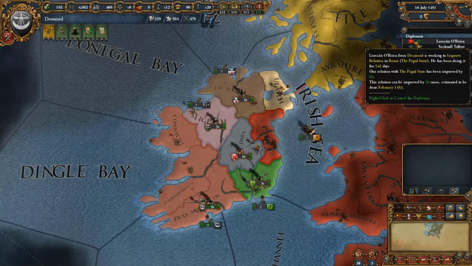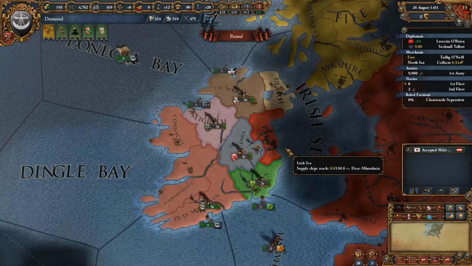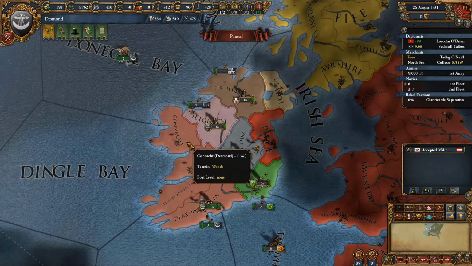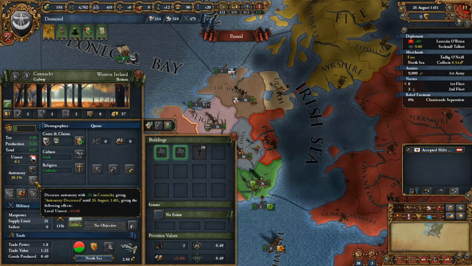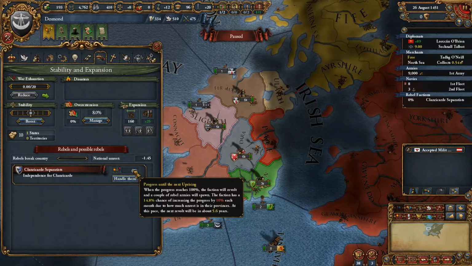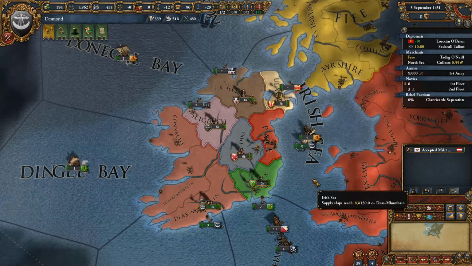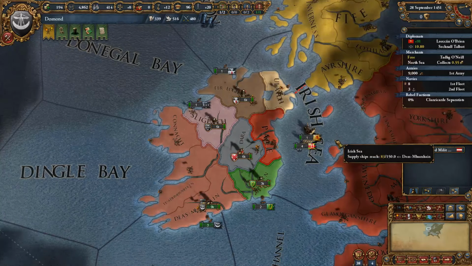I could wait until I finish this and hope I get a mission to take out Kildare. That would work for me. Do I want to be crazy and do this? I think the answer is yes. Five years, huh? Alright. I can work with that. You know what, I'll finish this first, just to see what kind of mission we get.